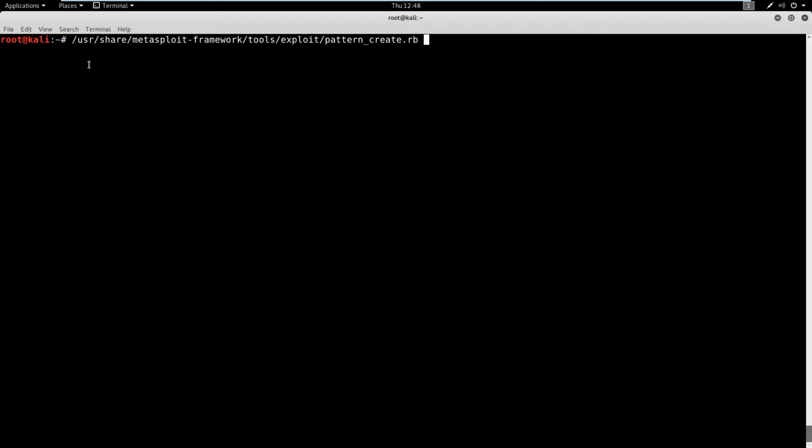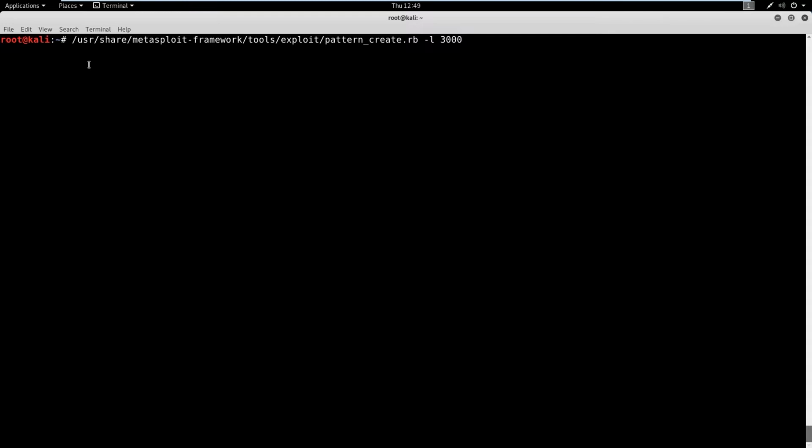Okay, now we're going to have to give this a couple of switches, actually just one for the first one. We're going to give it a switch of -l for length, and for the switch -l, we're going to say 3000. So why 3000? Well, if you remember the last video, we found that somewhere around 2700 bytes is where the Vuln server program crashed, and then I said, hey, let's just make it an even 3000, it'll be nice. This is where it comes into play. So we're going to take 3000 bytes and we're going to hit enter here.